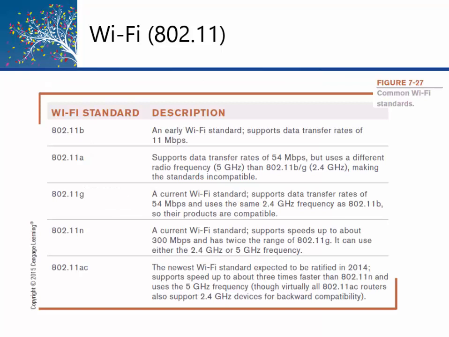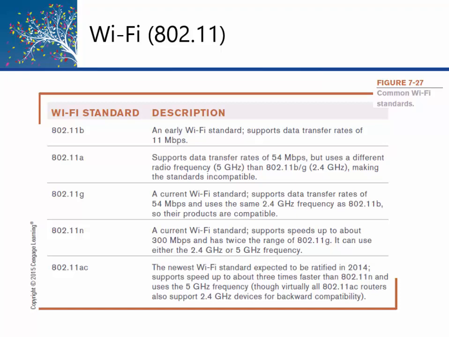Here are those standards B and A and G and N and AC, which is what you'll find, I think, either N or AC on your wireless routers at Best Buy. If you walk by Best Buy this afternoon and walk down their wireless routers, you'll probably see they might have some G's in there, but they'll probably have N's, which tend to be backwards compatible, and AC. If you go to Google search right now or Amazon and search for wireless router, you will see that it'll say 802.11G and AC and the compatibilities it has between those.